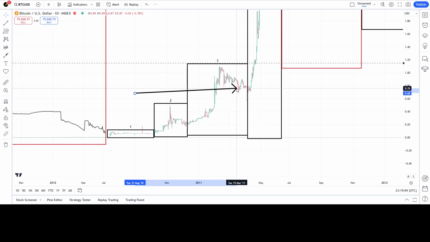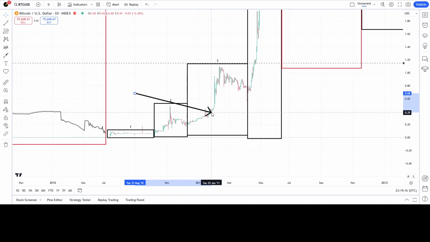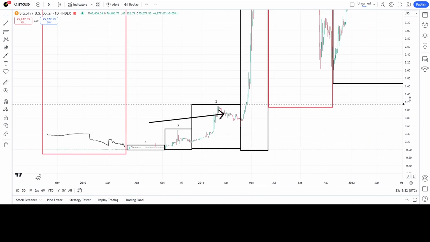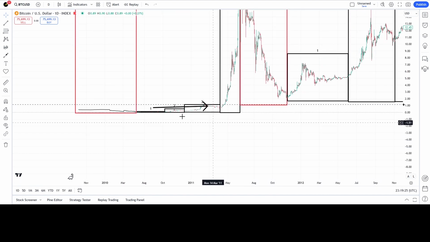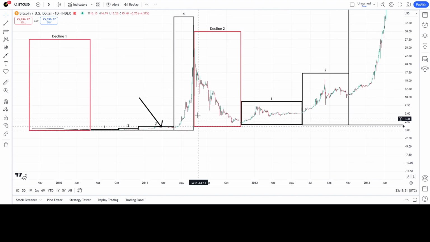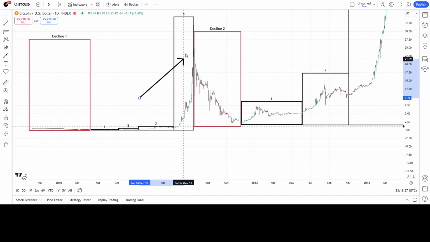Now there is a defining feature of this third wave. It has a very large pullback. There's also 2 waves actually in this structure. The first wave is typically smaller than the second wave. The box that comes after this third wave is the final crown jewel of the bull run structure. This is where price goes parabolic. So it pulls out of this decline and then it just rockets up to a peak. This is why people get into Bitcoin. Unfortunately, you have to go through a lot of other stuff to get to this.